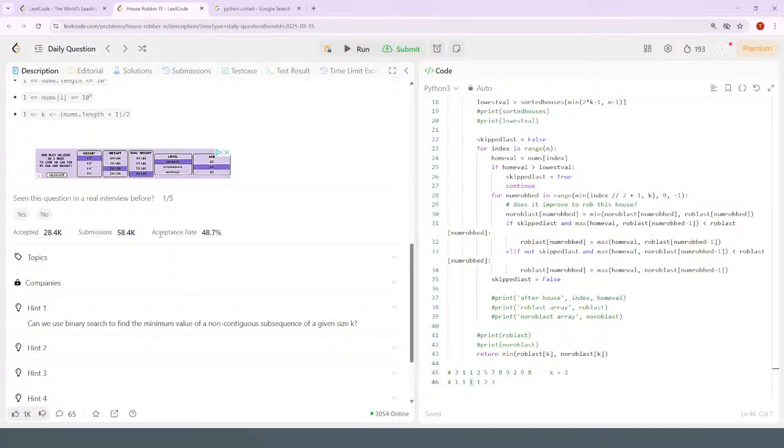We use binary search to find the minimum value of a non-contiguous subsequence of size k.